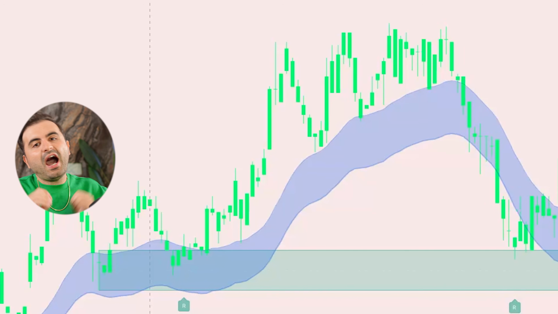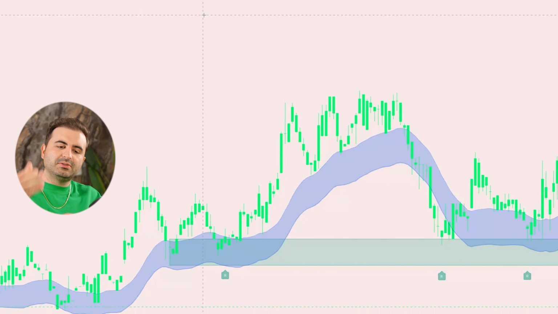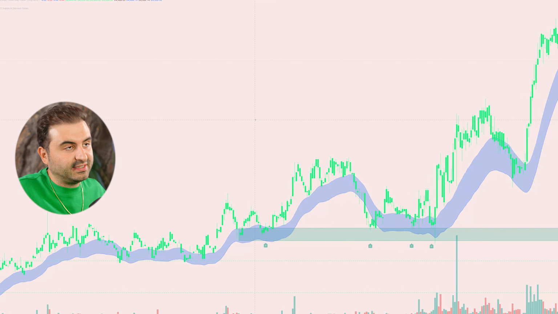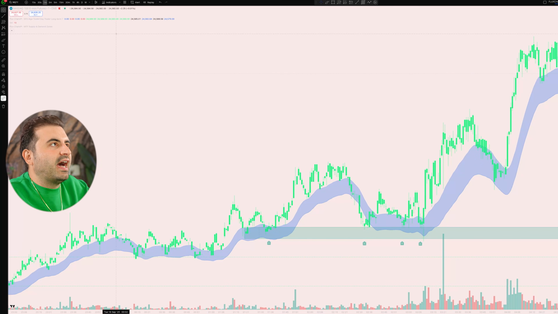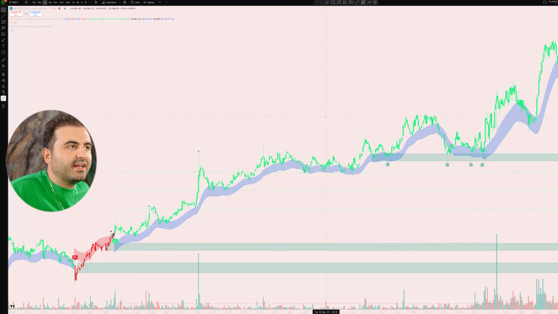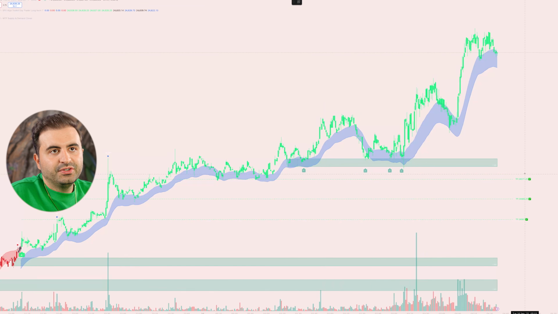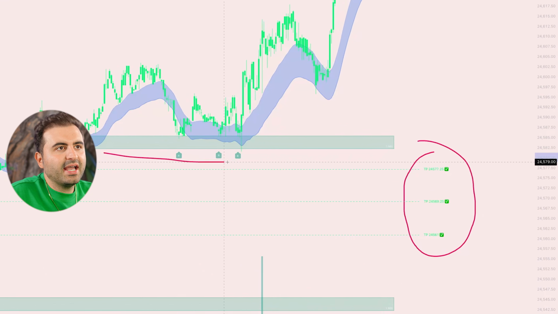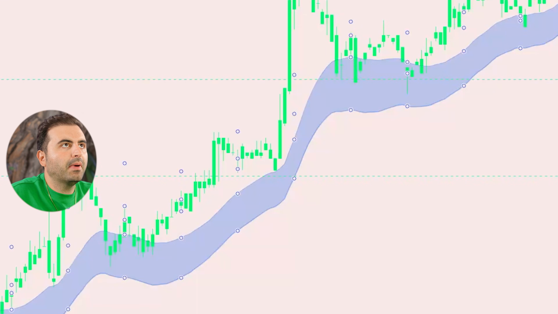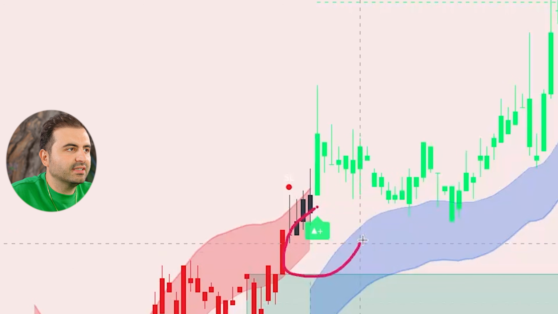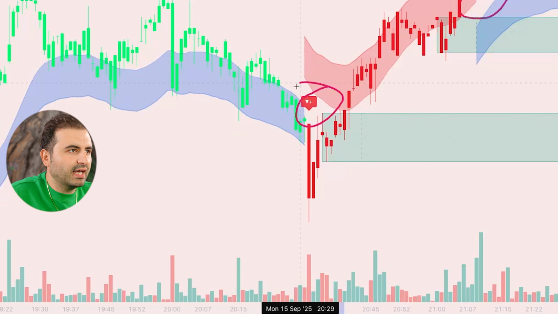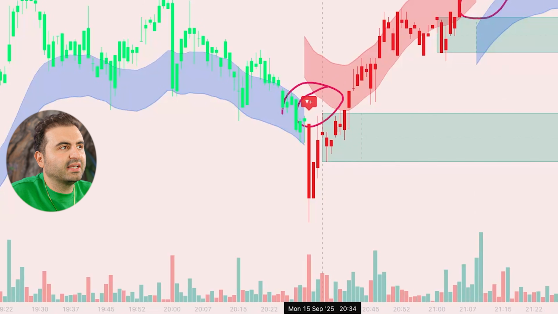Let's see how this toolkit is giving us the buy signals and the sell signals. So this is the live market, no cherry picking, nothing. We will see whatever it's giving us. This toolkit is giving you these TP levels, the supply and demand zone, the retests, a buy signal like this, and the sell signal like this, and it comes with the plus sign, which means it's a strong one.